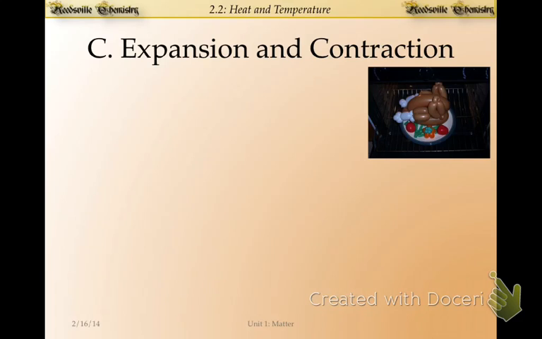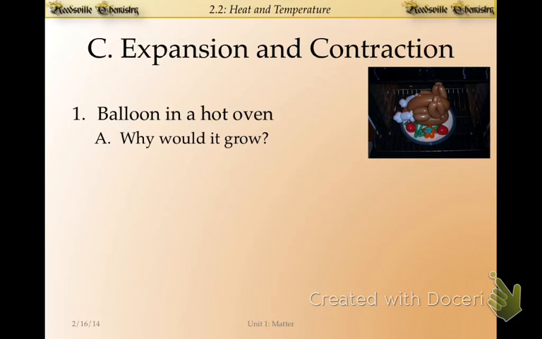All right, two more things: expansion and contraction, before we get to heat and temperature. Let's say we take a balloon and we put it in a hot oven. Somebody made a turkey here with all the fixings for Thanksgiving out of balloons for some reason, and they've got it sitting in an oven. We want to know what happens to that balloon. Well, it would grow, right? It would get larger. We'd get from a small turkey, a little baby turkey, to a big tom turkey.